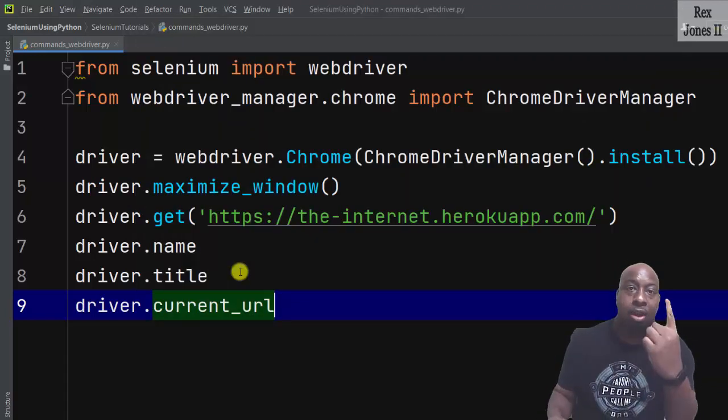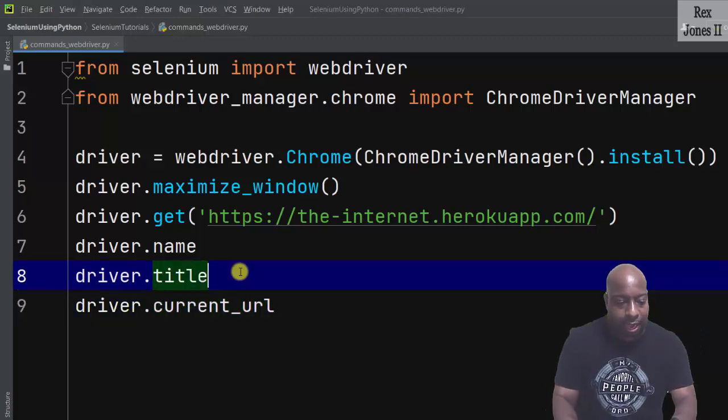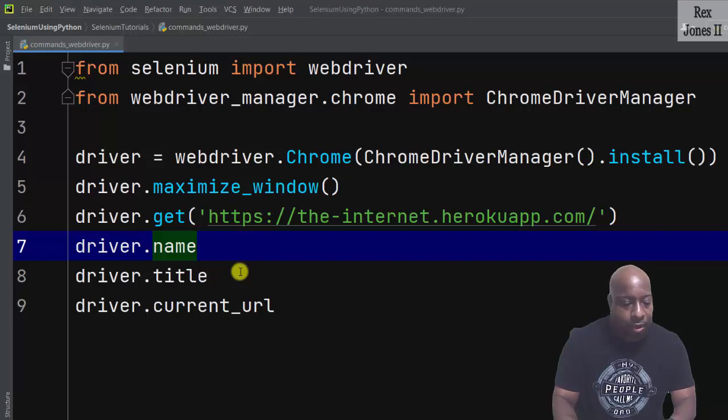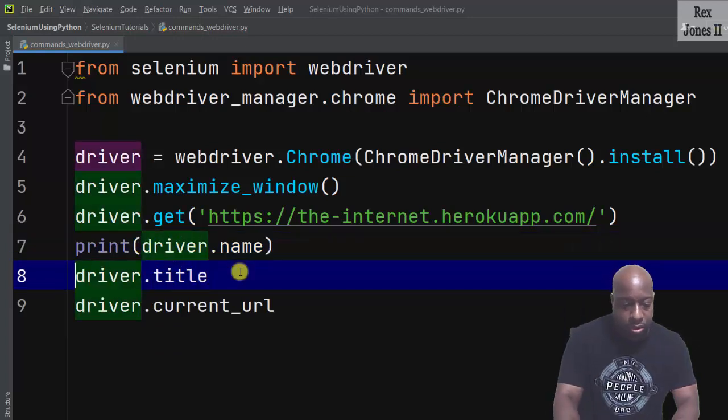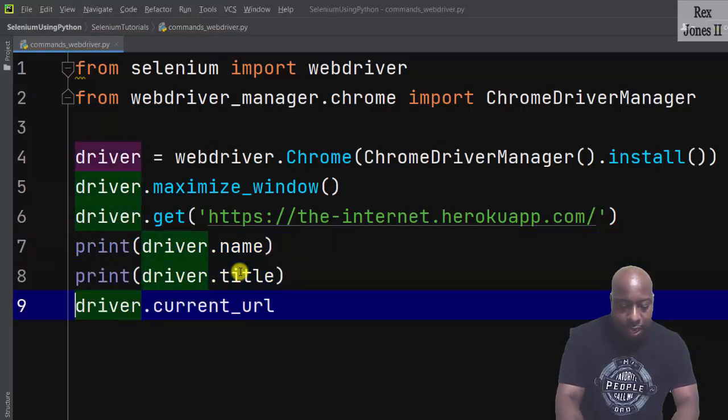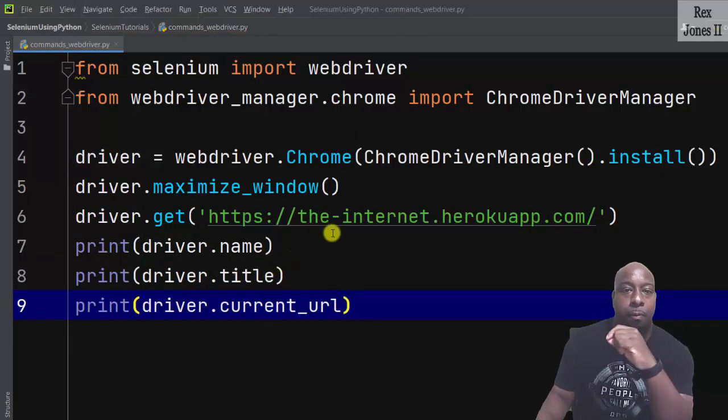Let's print the name, title, and URL by passing in the methods to the print function. Print driver.name, print driver.title, and print driver.current URL. Now let's run.